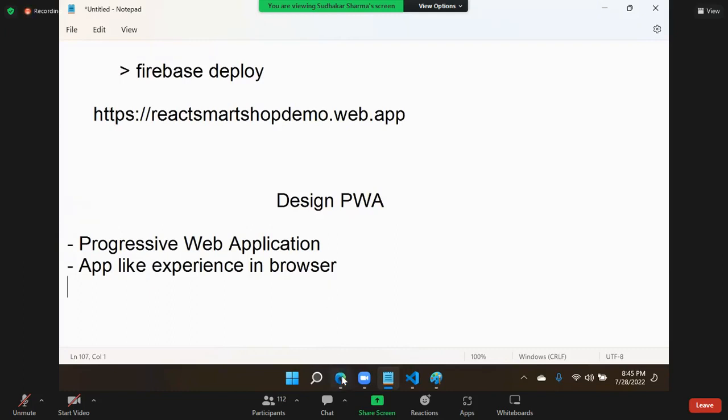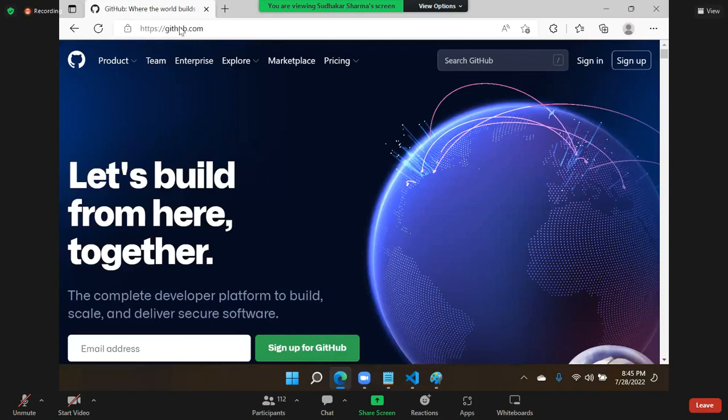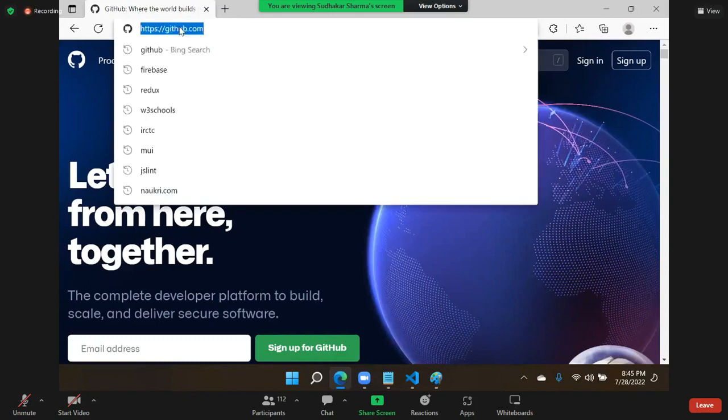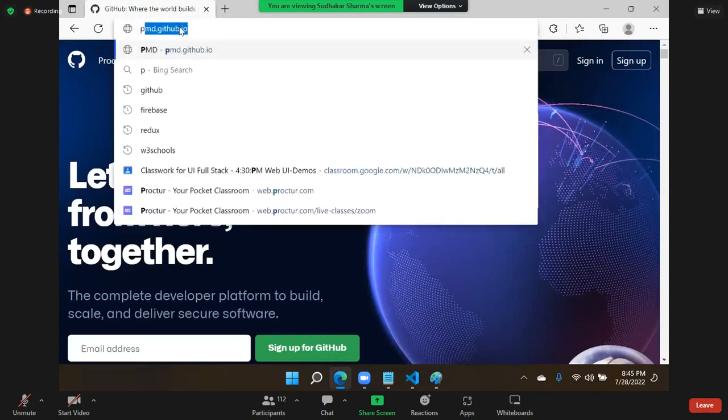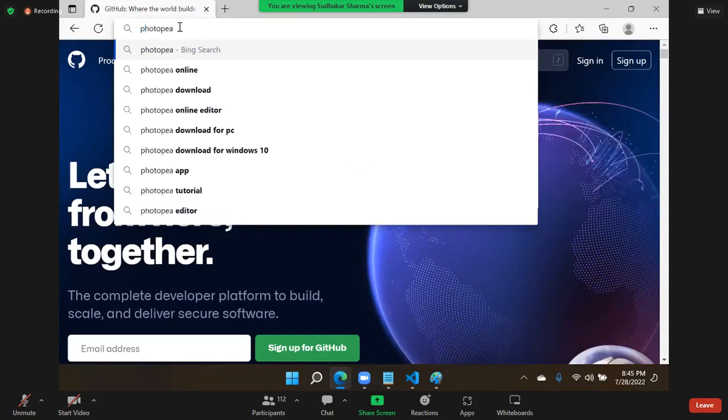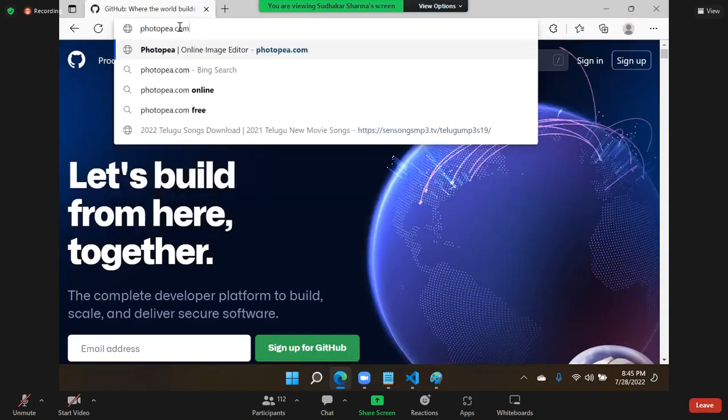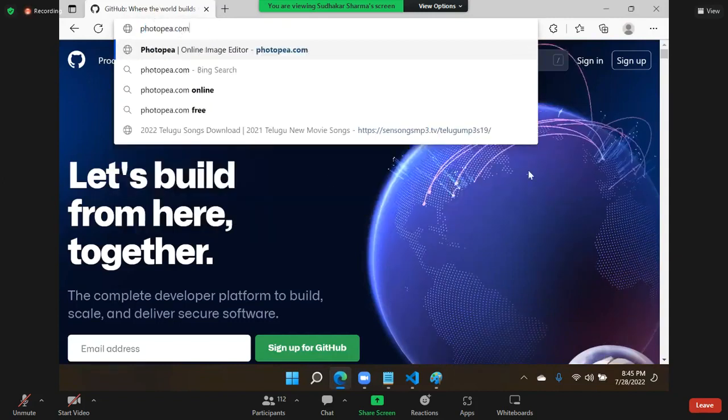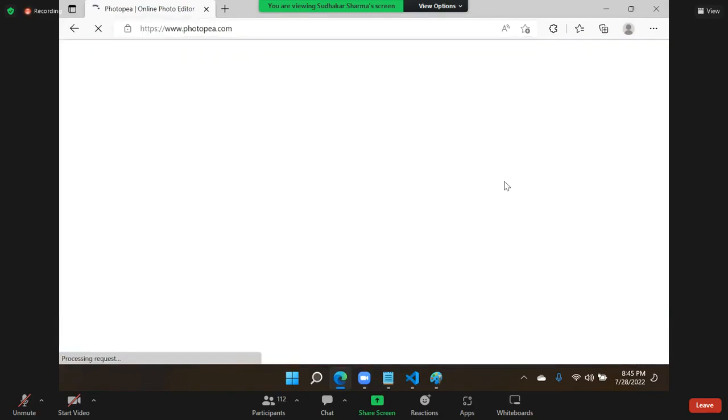For example, I will show you one example like photopia.com. This is a simple application, a website I am showing you here.